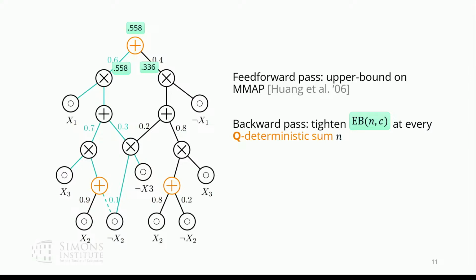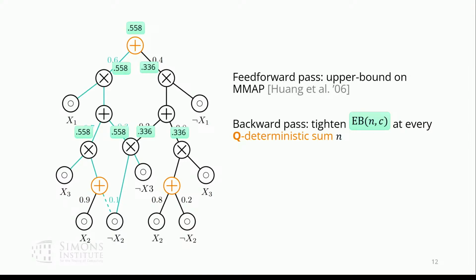And kind of the key part of the algorithm is, instead of actually removing an edge and running the feed forward algorithm and doing that over and over again, we can actually use the cached value from the previous feed forward pass to get that edge bound for all edges in one go. So that's really all that's happening.